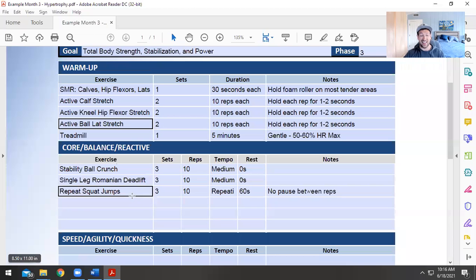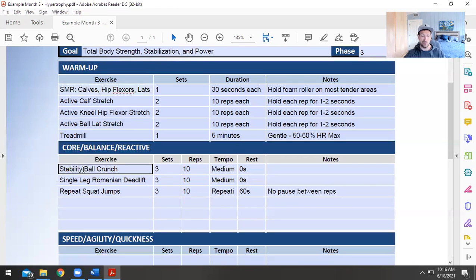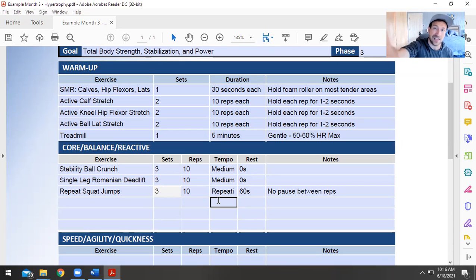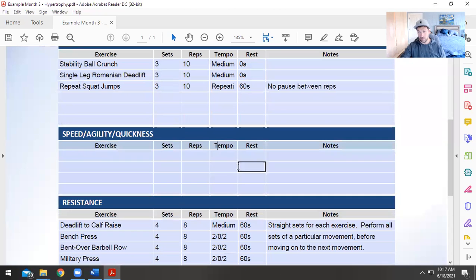So you know what I did? I literally kept it exactly the same. His warm-up for month 3 is the same as his warm-up for month 2 because they're both strength level. His movement prep for month 3 is the same as his movement prep for month 2 because they are both the strength level. Now, would I do this in real life? No. But I think it makes a really good example for you guys to see that I didn't have to change anything necessarily because they're the same, right?